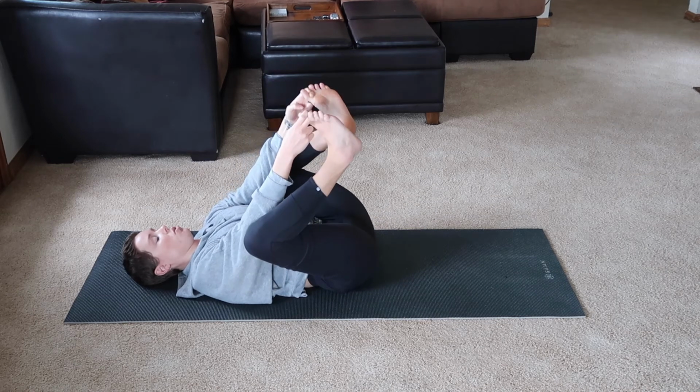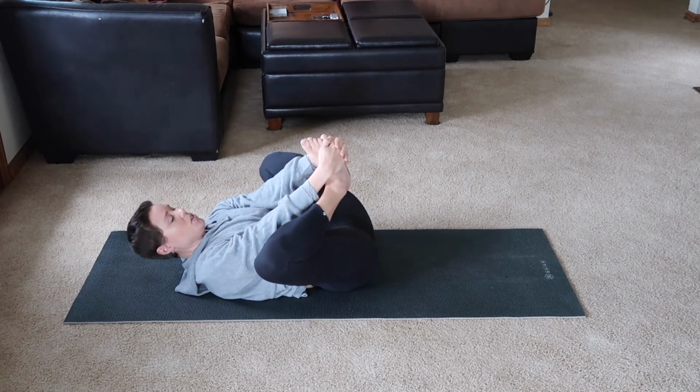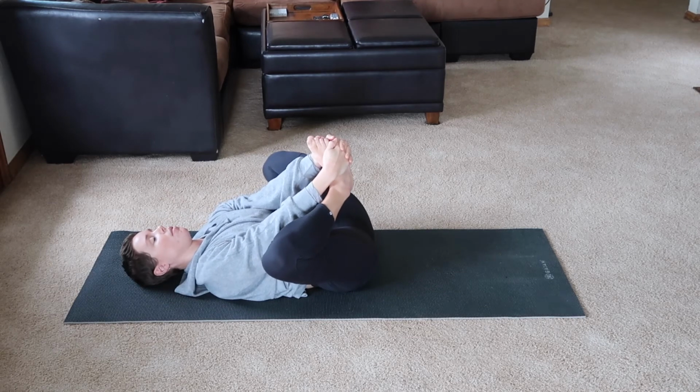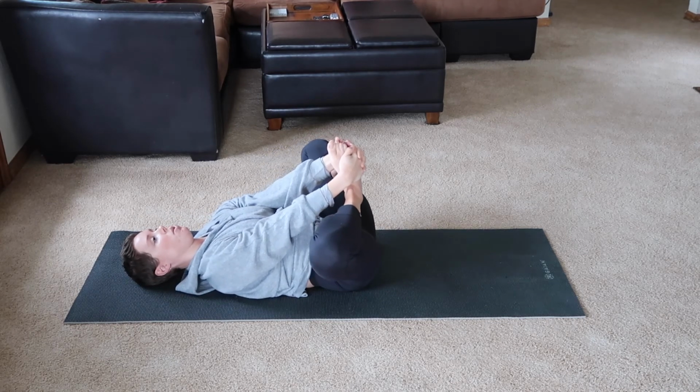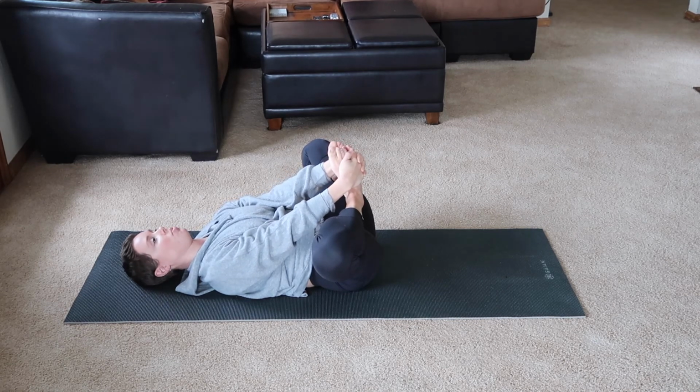Coming to center, bringing the soles of the feet together. Interlace your fingers on the outside of your feet or grab onto your ankles, whatever feels best. Open up those knees. Pull your heels in and down.